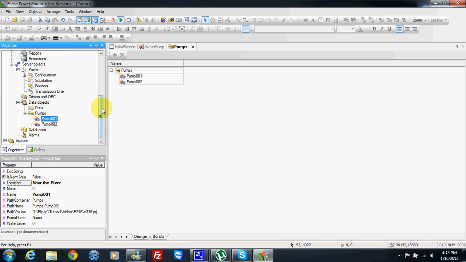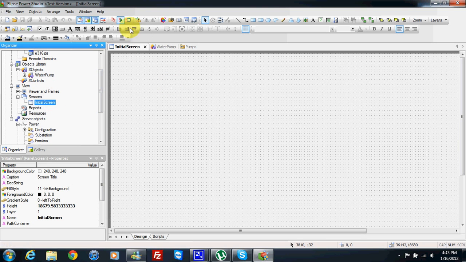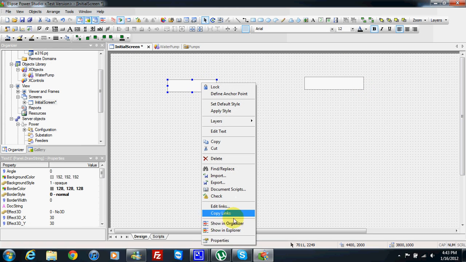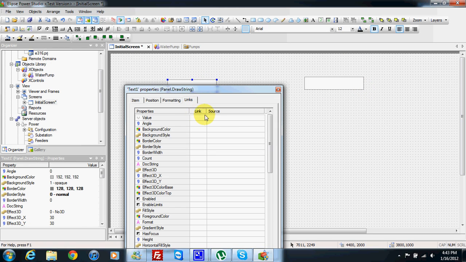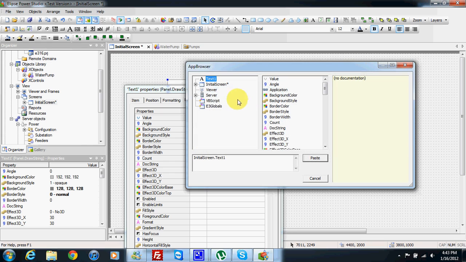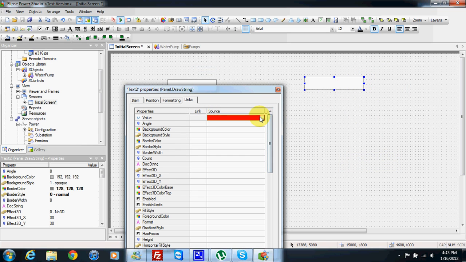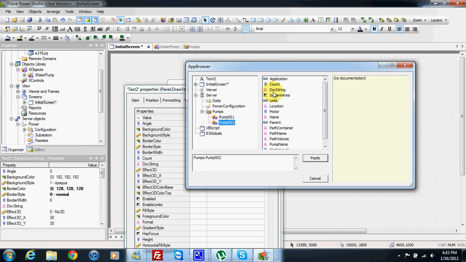So if I go on screen and if I want to display, for example, here is for data pump 1, for the pump 1, and this one is for 2. Here I can show link. I can go to my server, pump, water pump 1 name, and here I can show water pump 2 name.